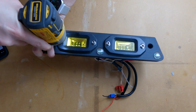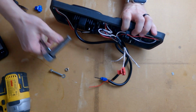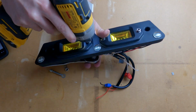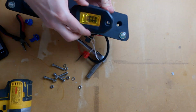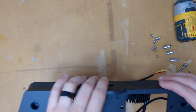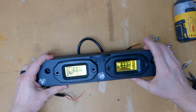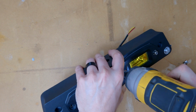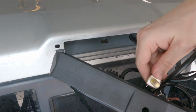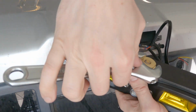And now we need to swap the chase lights from the old light onto the new one so that we have all the functionality back when we reinstall it. Okay, so now it's time for us to install the new antenna mount on this new custom 3D printed brake light.